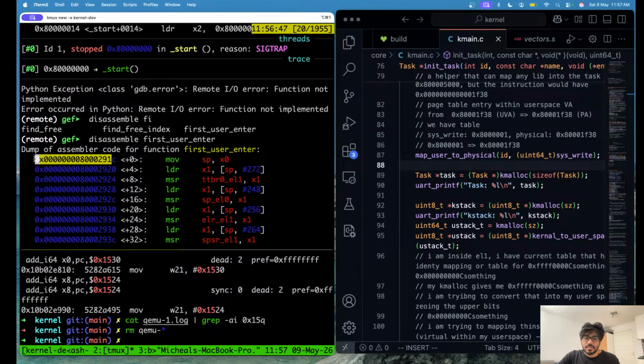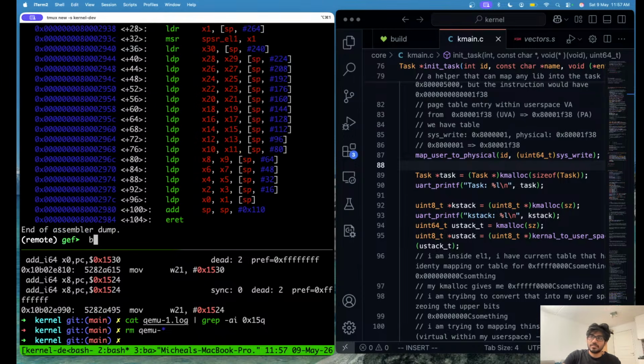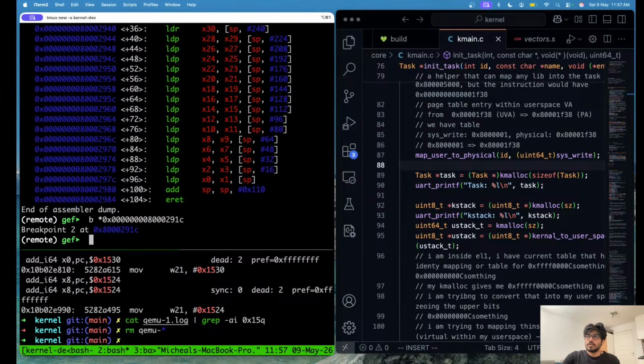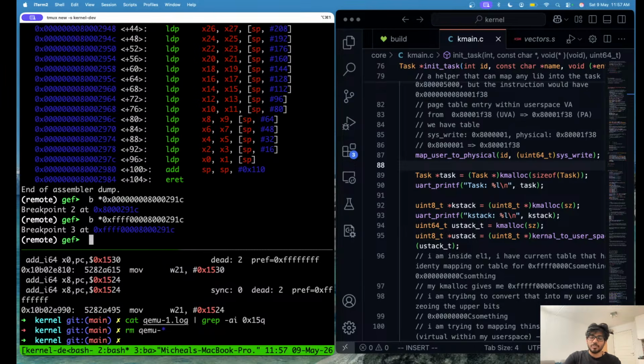Why is it not getting copied? Okay, this is the first one. Will it jump there? Maybe I'll just put FF. I don't know. At least either one of it should break.